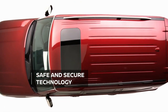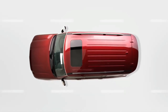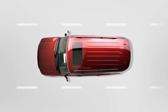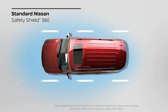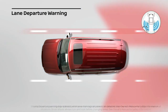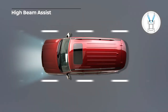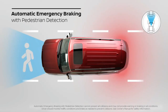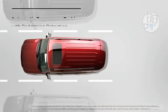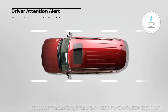As a mom, I love the sense of security and protection I feel when driving the new 2021 Armada. I feel confident knowing that I am surrounded by Nissan Safety Shield 360 technology, which includes six standard technologies that provide 360 degrees of driver assistance, including automatic emergency braking with pedestrian detection and rear automatic braking.